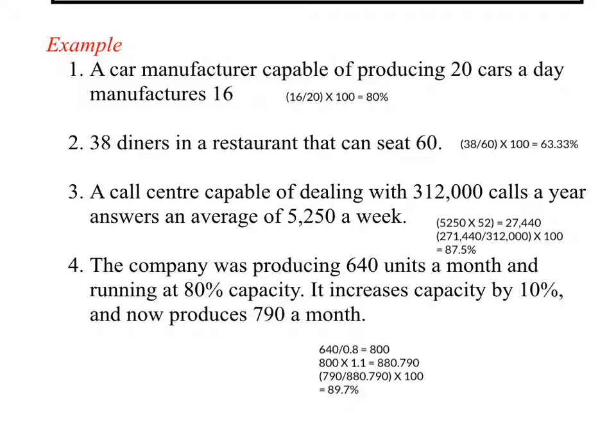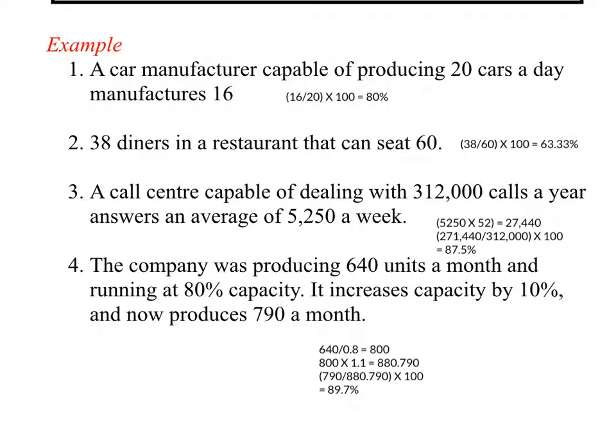Now again, what type of number are you looking for as a good level of capacity utilisation? In terms of 87.5%, I said that might be quite a lot for a call centre, okay? But I wouldn't be too concerned at this moment in time. I'd keep an eye out, because a good level of capacity utilisation is between 80 to 90%. If it exceeds that 90%, which question 3 and question 4 are starting to, then I'd start to be concerned about the pressure. In terms of question 4, it's 89.7, so it's very, very close.